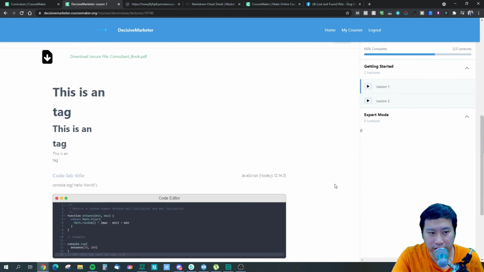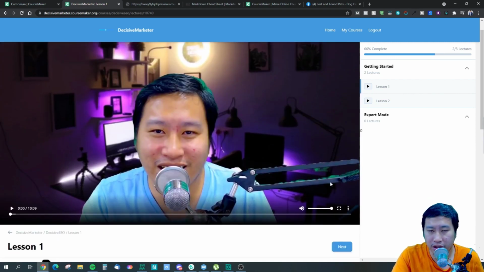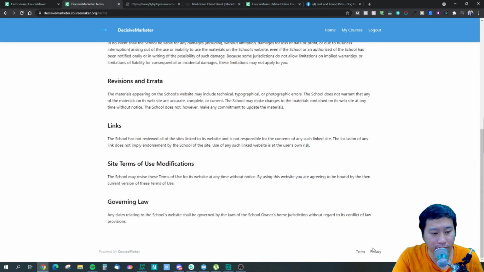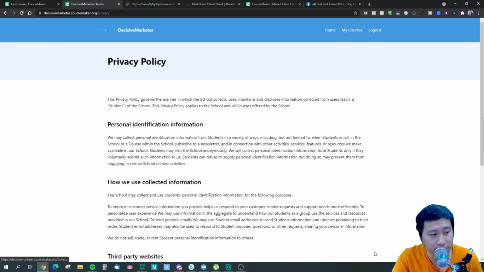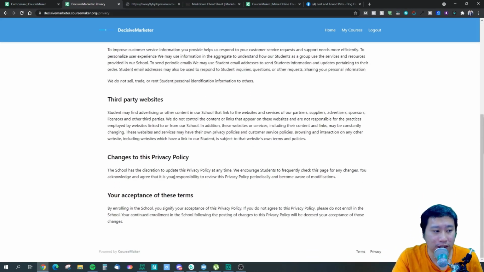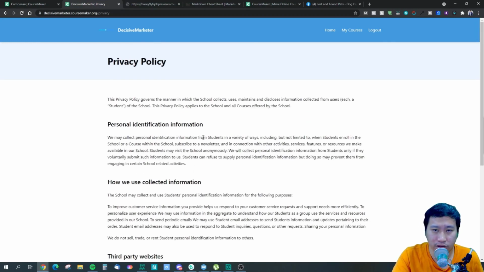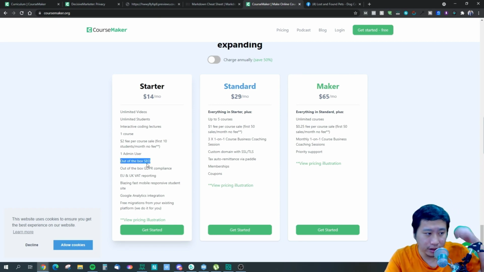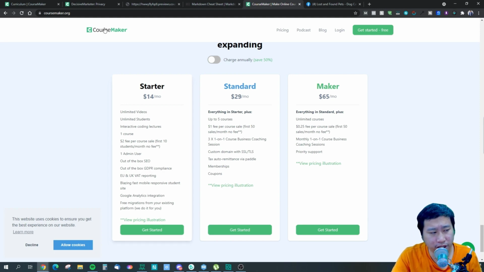So one thing to also take note of is that they have these terms and privacy policy pages. It doesn't seem like I can edit or remove them as well, so that's something to take note of. Okay, so they do state that there is out of the box SEO, okay, and out of the box GDPR compliance.